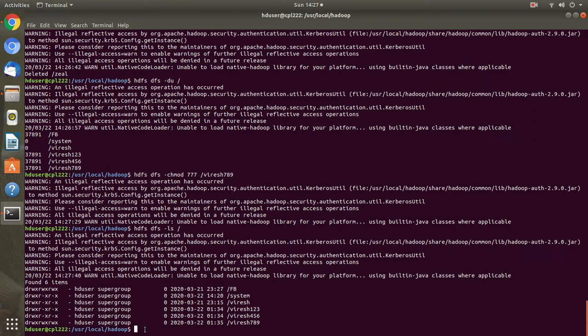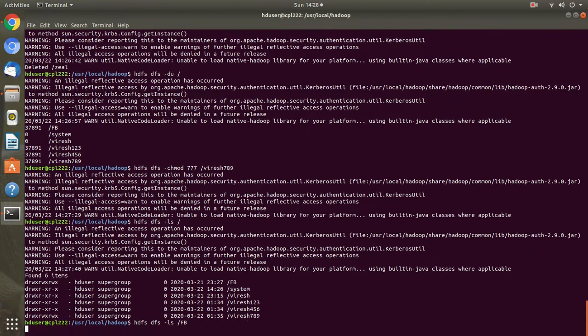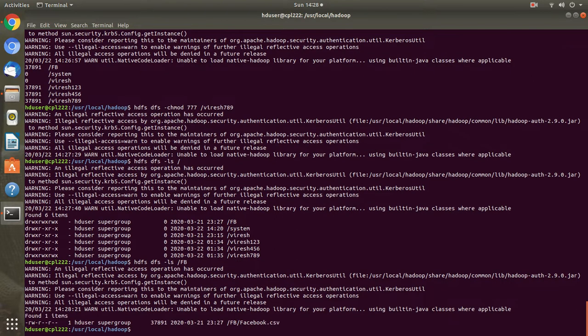Okay, then we will proceed towards the get command. Get command, the 14th command we are going to see. It is a command to copy files from HDFS to the local system, right? So I need to check where I have files. hdfs dfs -ls, and here I can see I have facebook.csv.